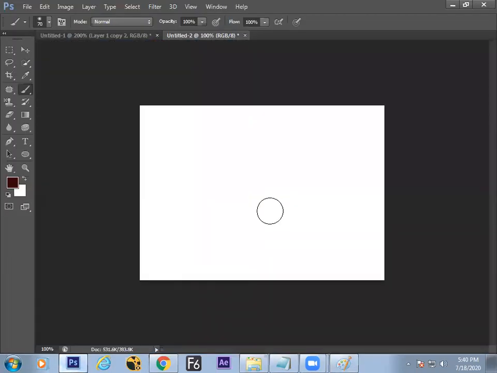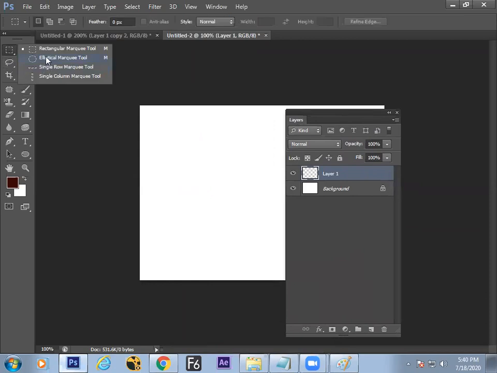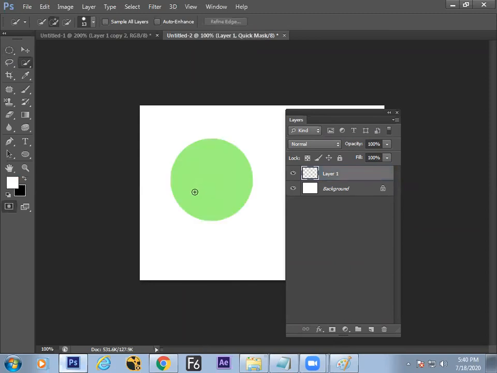So switch to the things, take a new layer and make a selection. Okay. Switch to the quick mask mode. Hotkey Q. Take your brush, B. Switch to the brush size. Get the hardness on your edge and make the drawing.